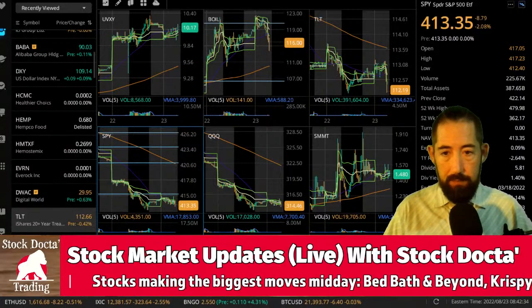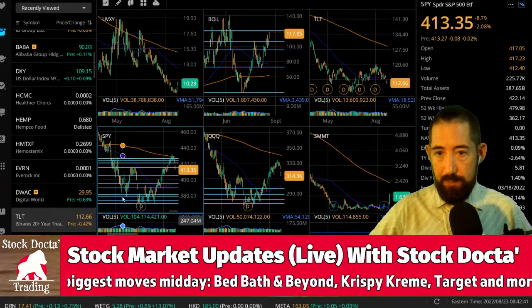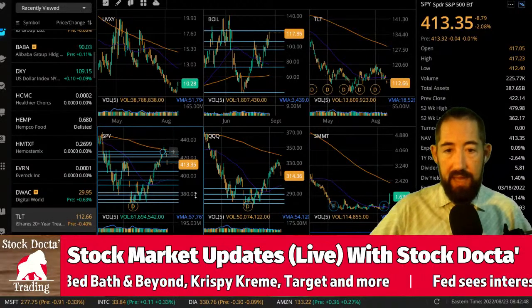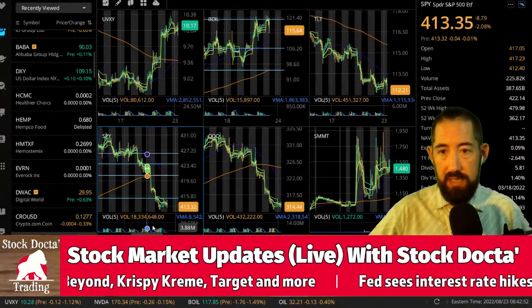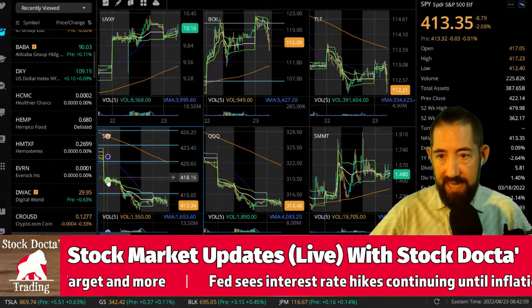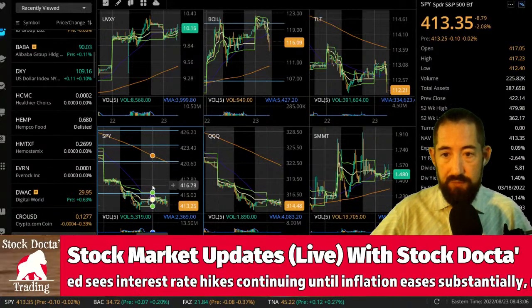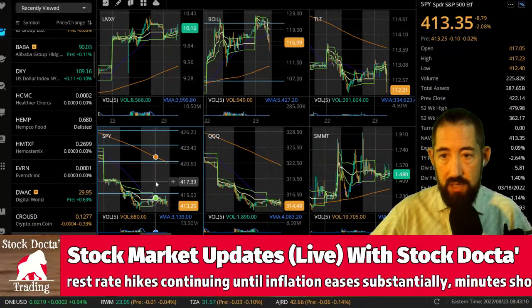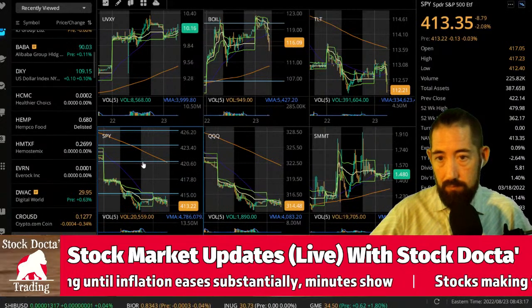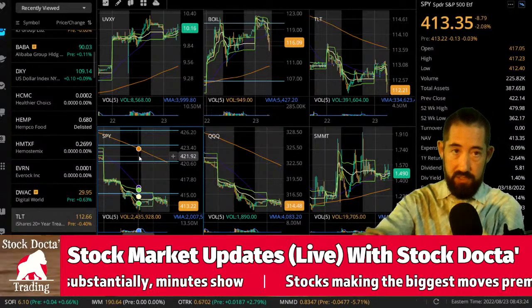But you see here, when we're discussing levels on the SPY, for example, I think we have a lot of support. You can see we ran up pretty quick. Yesterday we gapped down and never filled that gap. Here, let's go to the 1 hour chart, so you just look at yesterday. You can see we had this gap down and we never filled it. We just pulled back and pulled back and pulled back. What that tells me is there's some space to fill that gap or to rerun this range, right? So that range could be anywhere from 417 all the way up to 420, and 421, maybe you could give it that, in order to fill the gap that it did not fill yesterday.